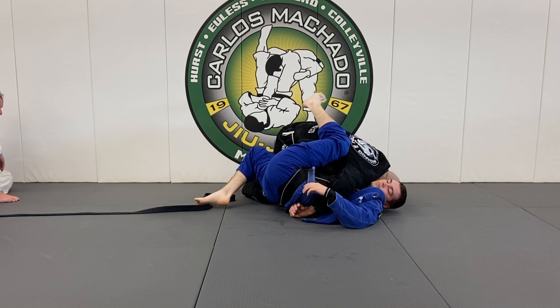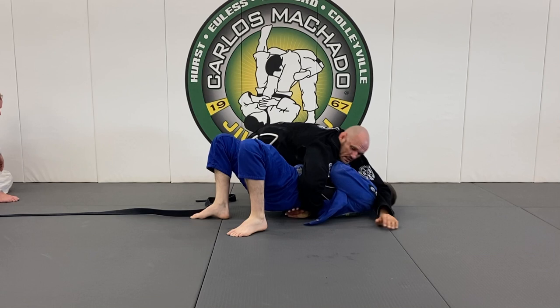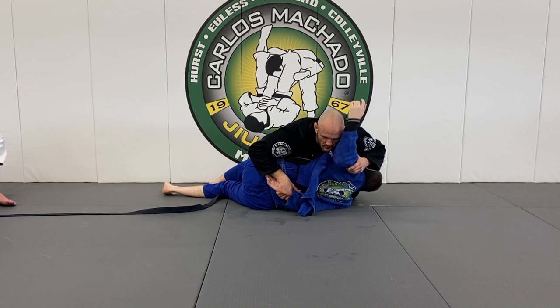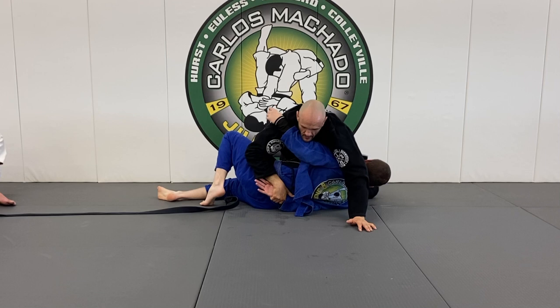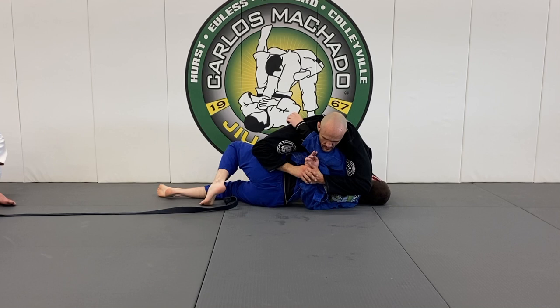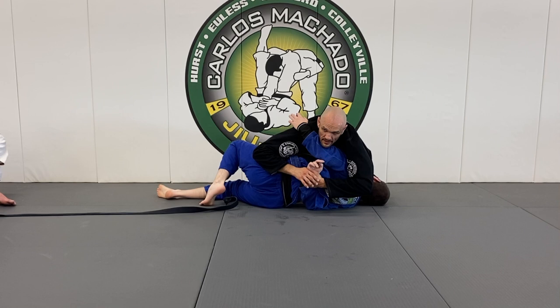This is where it gets tricky. I go here and I'm going to go reverse cross face, and from here I'm going to pull up as my left hand goes here — lock your feet a little bit. So I had a cross face, I go here and I pull him up with this, keeping control here. My left hand goes to the wrist, my right hand goes here, and I'm slowly going to torque it this way — see where he taps — and then I go out.